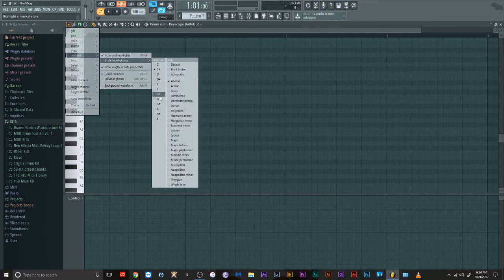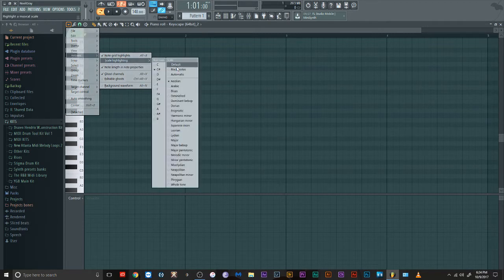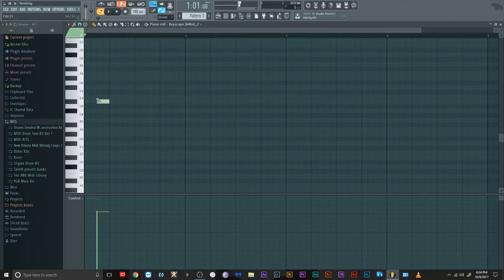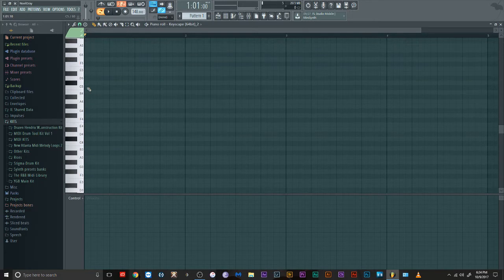So it'll highlight whatever scale you want, and these are all the scales over here that you can select from. For me right now, we'll highlight the C sharp Aeolian scale, which is like this C sharp minor scale. And you see it's already highlighted for you. So rather than wasting a channel in the channel rack, you can just have it highlighted, so it'll highlight in all your channels. And you also have the ghost notes on too still, so that also was very helpful.